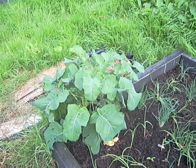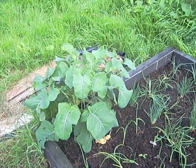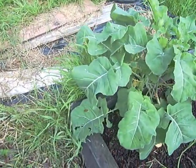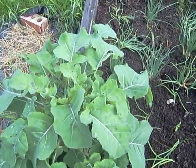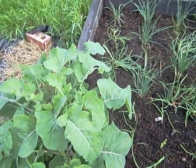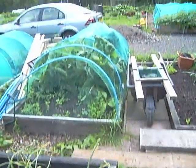My sacrificial brassica — still don't know what it is, whether it's a cauliflower or something else. A few holes on it but nothing major. No cabbage whites have had a go at it, though I can see a small slug on one of the bottom leaves — that's coming off shortly. I still don't know what it is, and I don't expect anything off it. It's simply here to attract cabbage whites and give them somewhere to go rather than the rest of my stuff.